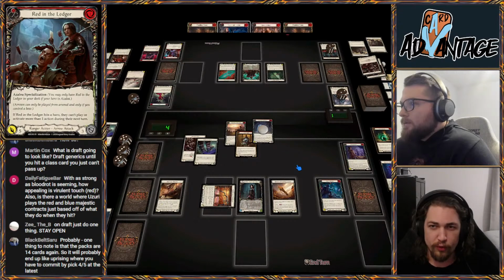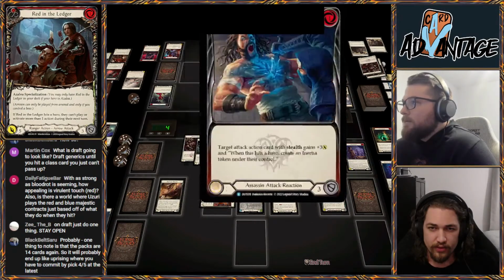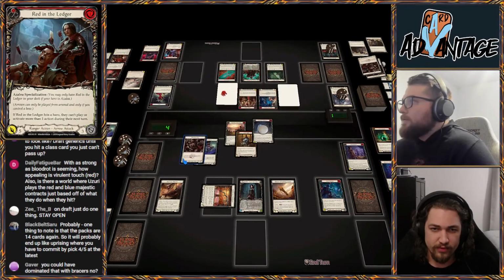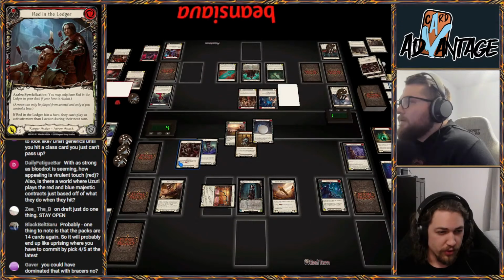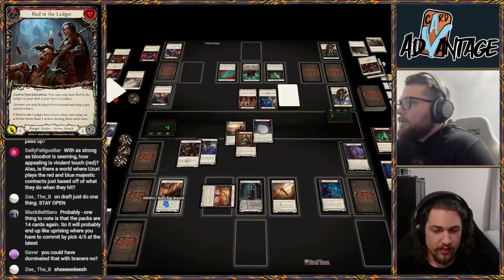So I'm going to go to 2, but you have to give me your whole hand. You beat me. I only have 9 block. Okay, GG. Nice. Yikes, that was difficult. You could have dominated that with bracers. Oh, yeah, that's true.